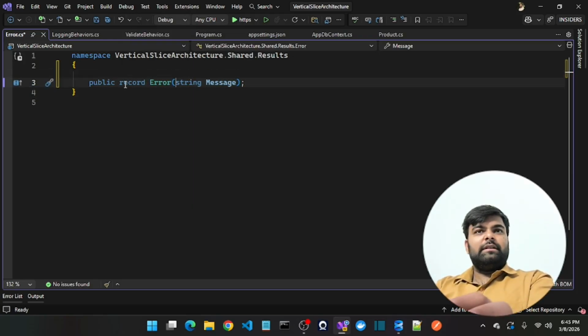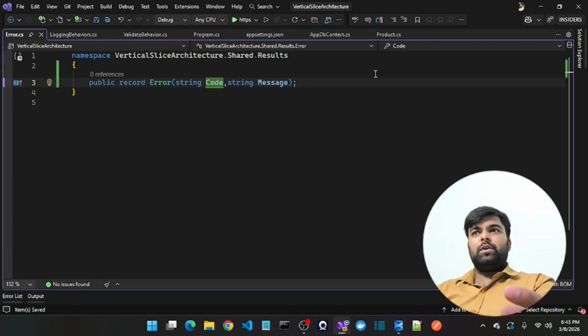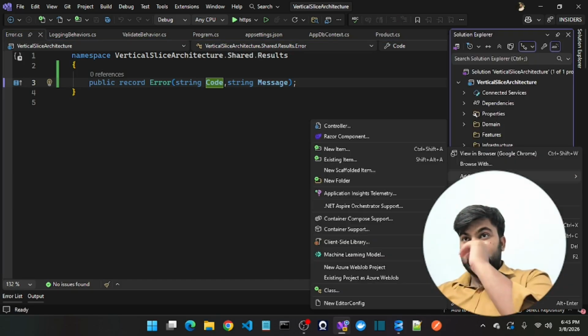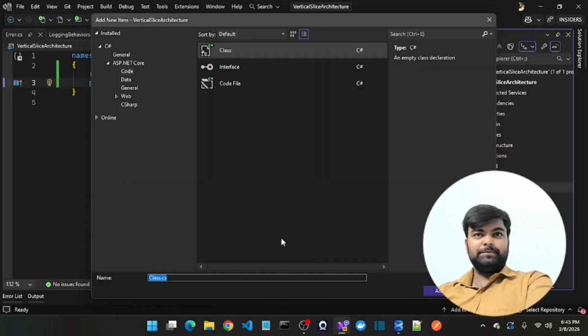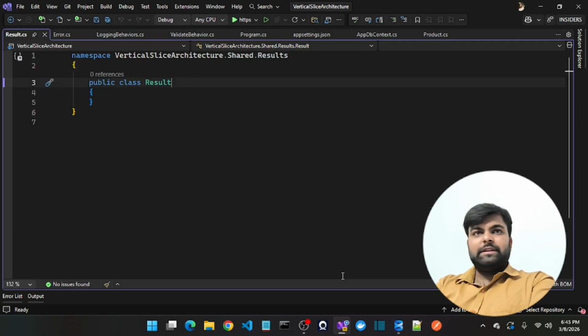So the messages, and we will add the status codes as well. Codes, that's okay. And now it's time to create the result pattern with the error as well. So we will add the Result. That's pretty good.